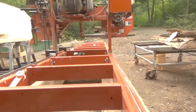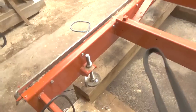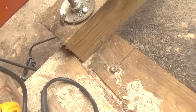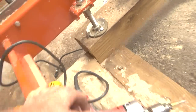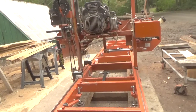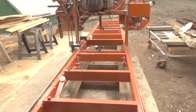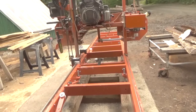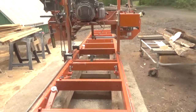We got a nice straight bunk here, all fastened down again. I think the one thing I want to do yet is, I have screws like these on the bottom cribbing here. That's bolted down with all thread that goes into the concrete. But this stuff over here has screws in it. I think I'd like to put angle irons in there yet, just to make sure this thing is not going to give me any trouble. It hasn't, and it's my fault that I pulled up on the bolts and pulled the screws out when I grabbed a hold of it. But the good thing is it didn't bend anything on the mill, so just broke the two screw heads.